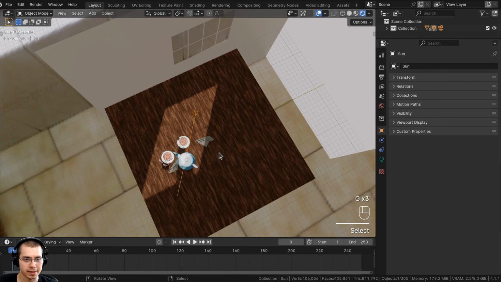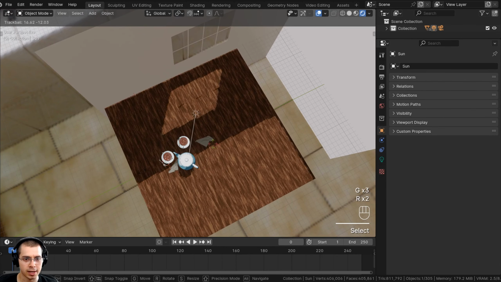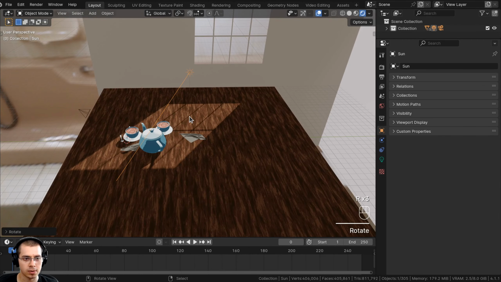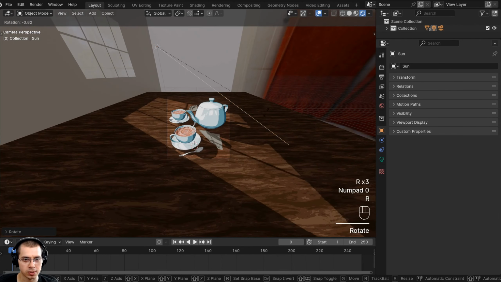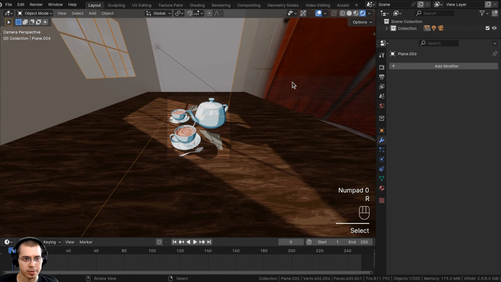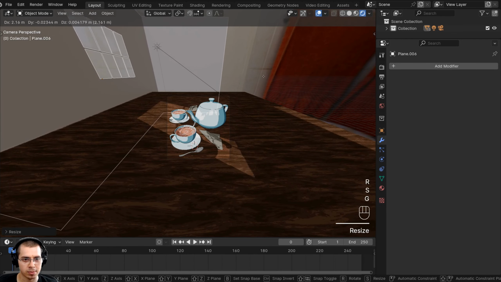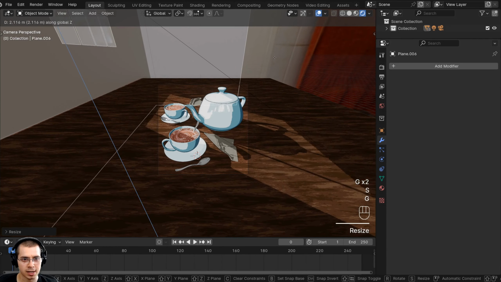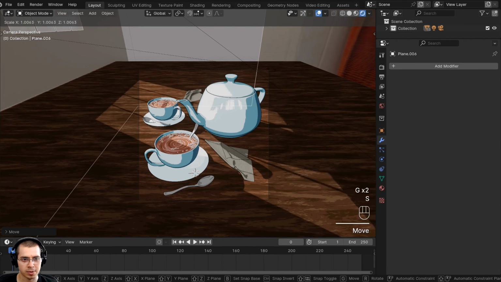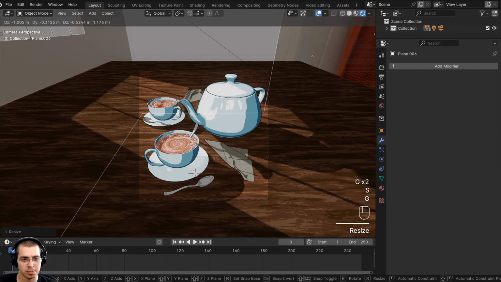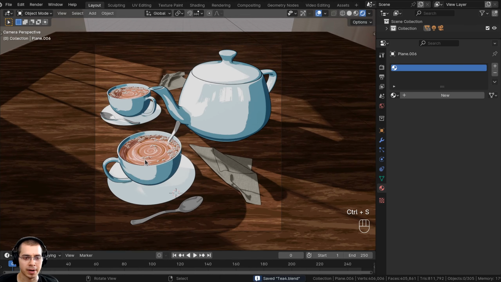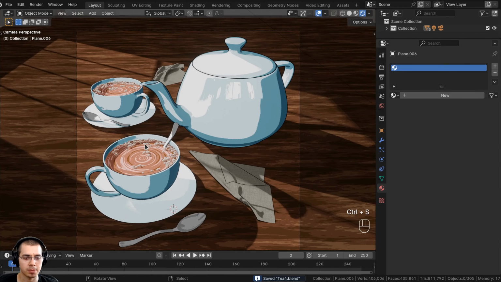And then you can also select the sunlight, and you can rotate the sunlight to change the angle of the light shining in from the window. And you can go into the camera view and make sure it looks good from the camera's view. So I might want to select this object and scale it down a bit, maybe bring it forward so it's a bit smaller, and maybe bring it up on the Z-axis and just stick it right there. I think I want maybe to scale the whole thing up a little bit more. All right, let's save this again by hitting Control S, and I'm now going to be adding the little bit of steam coming up from the tea.